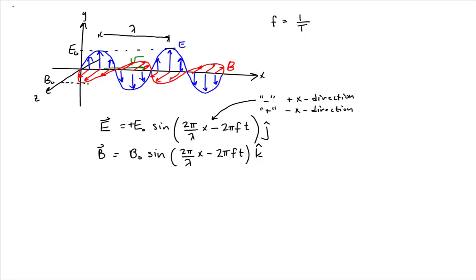The speed is a constant, which is given as the ratio of the magnitude of the electric field to the magnetic field. And this ratio is equal to 2.9979 times 10 to the eighth meters per second, which is the speed of light.